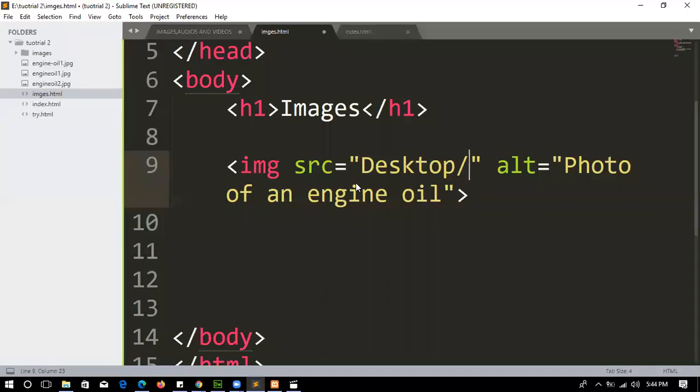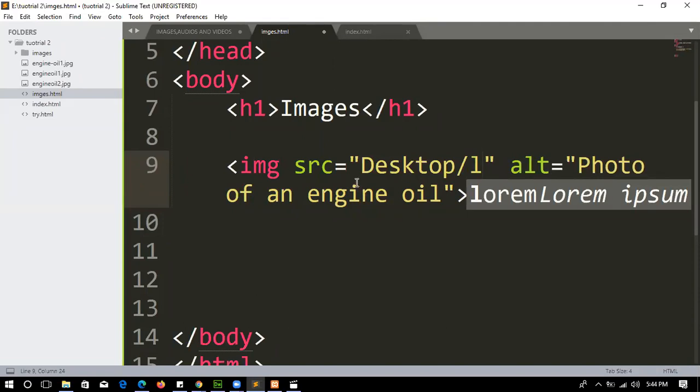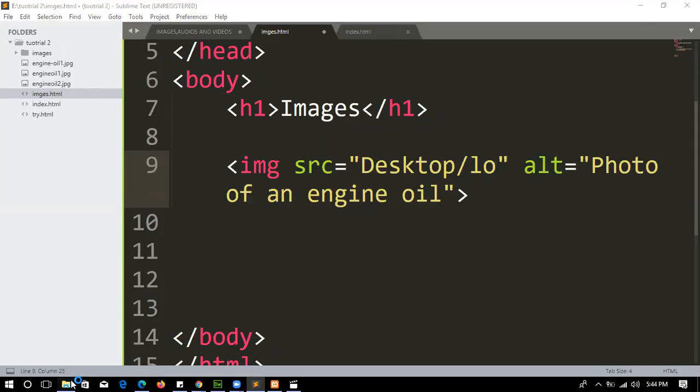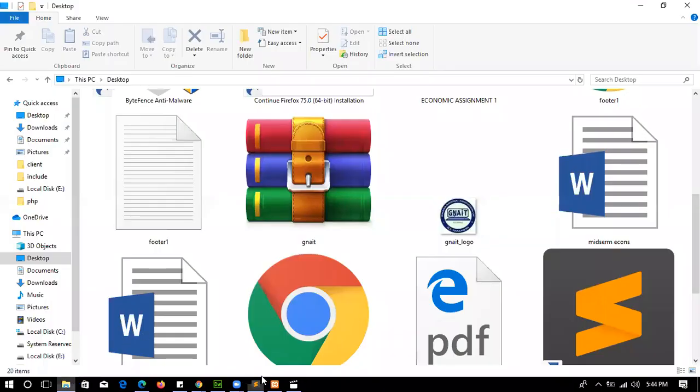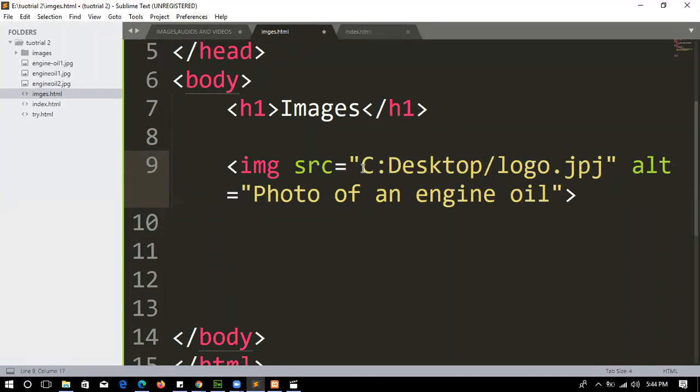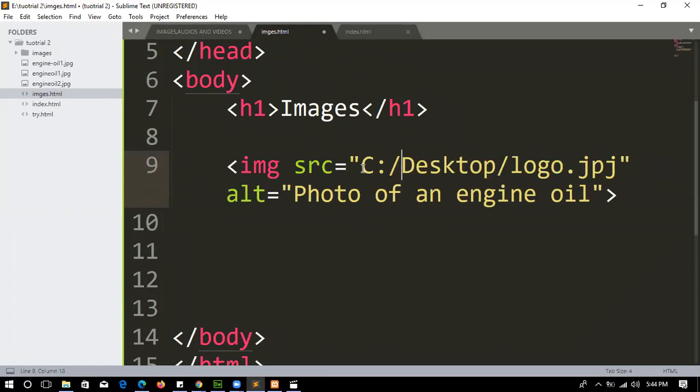I don't think this one will work. Let me save it and try.